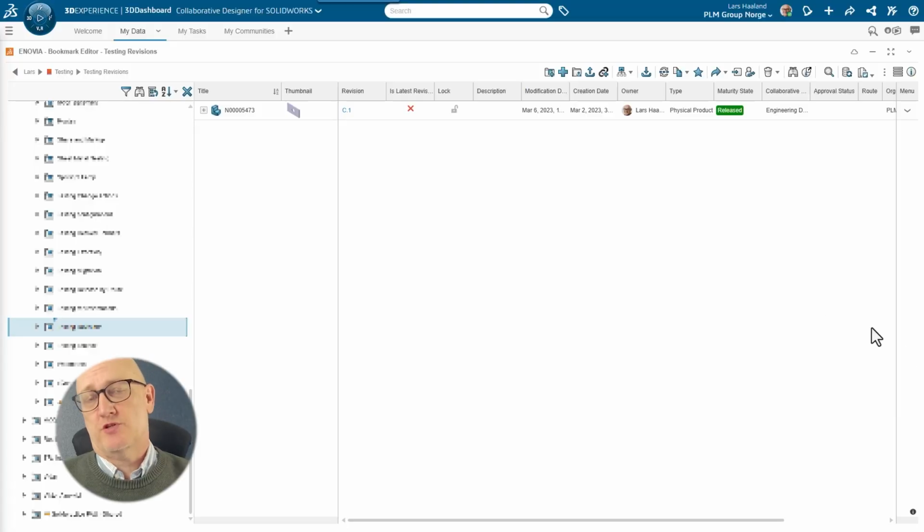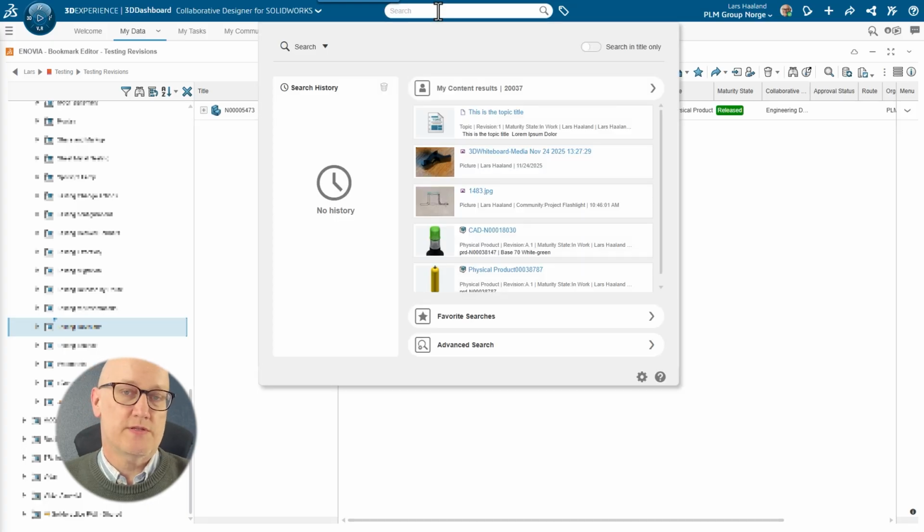The 3DEXPERIENCE platform lets you search in different ways to find everything you want, but sometimes everything can be a little too much, especially when all you want is simply the latest revision. The platform stores each revision of a physical product as its own item. It is clearly marked here and there whether or not you're looking at the latest revision, but when searching with default settings, you can see all revisions.